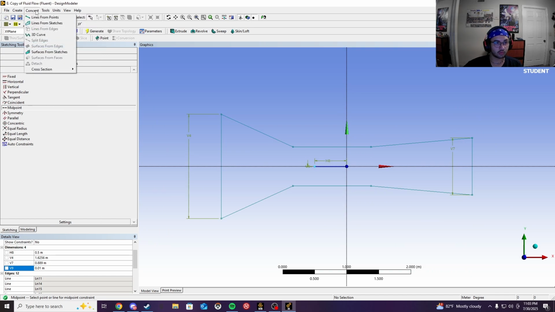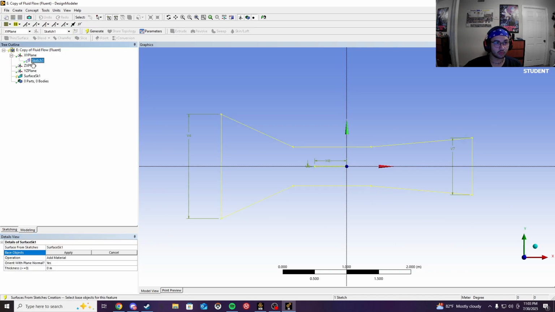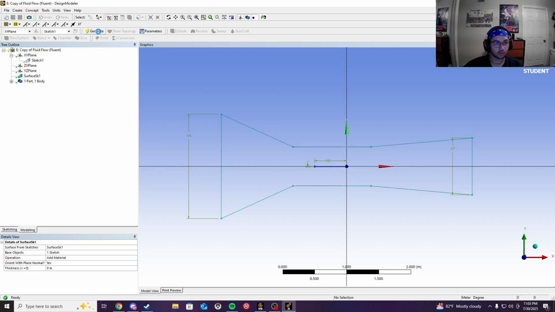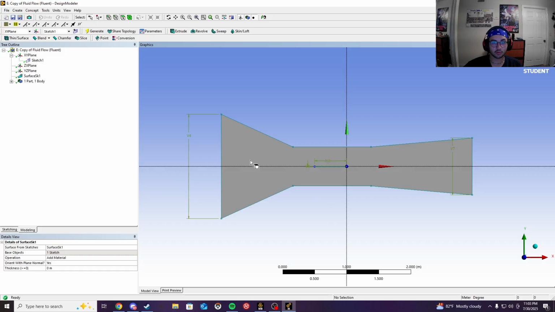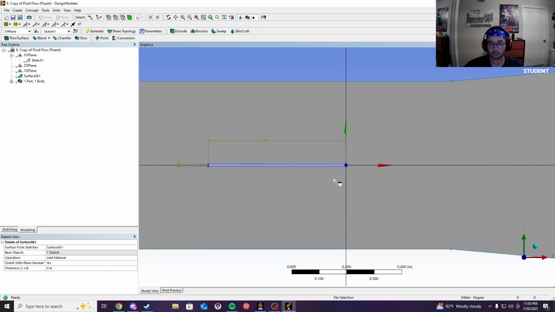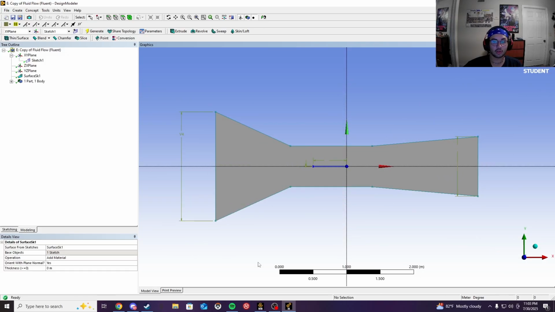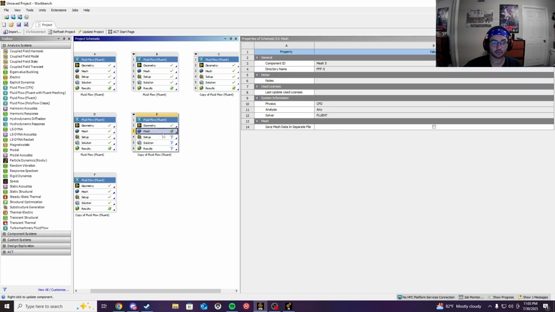Let's just get to it. Concept. Apply it and generate. Perfect. That looks pretty good. Alright, let's get out of here. Go to the next step.